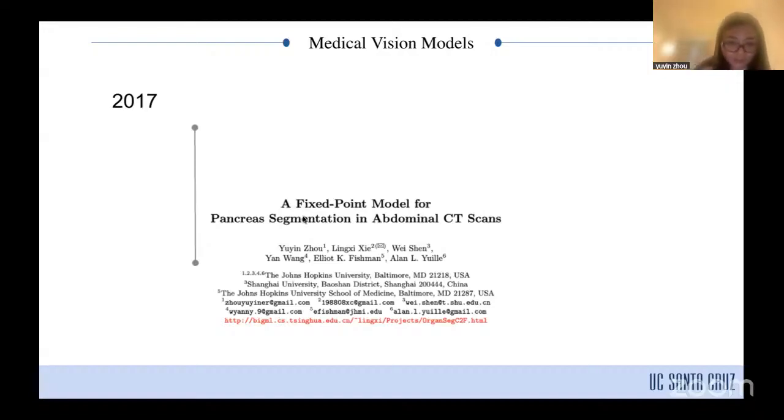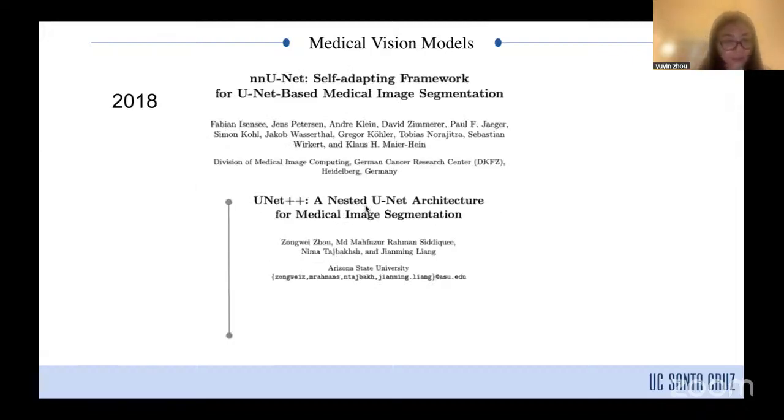The key idea is also to use the UNet-like architecture, but to do that in a coarse to fine stage, as I have previously mentioned: to first look at the whole images and then zoom into the particular region of interest to look at where the pancreas and the pancreatic tumor lies. And later, in 2018, there was actually a big breakthrough.